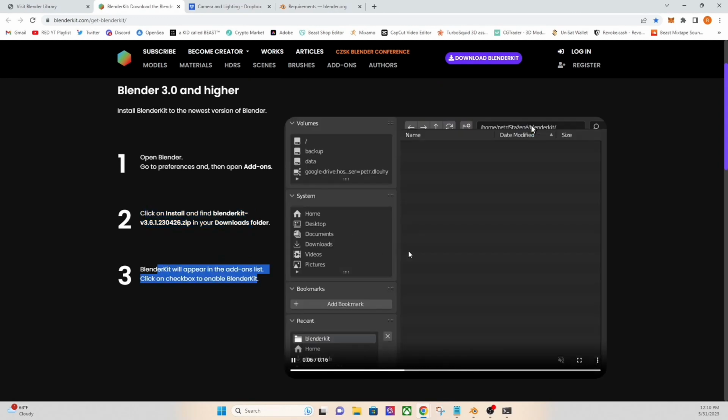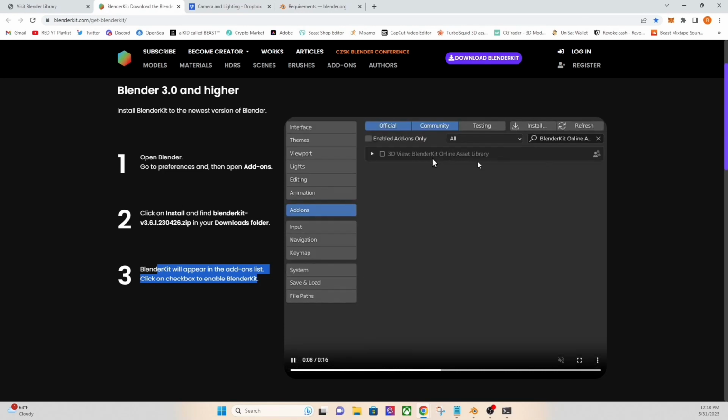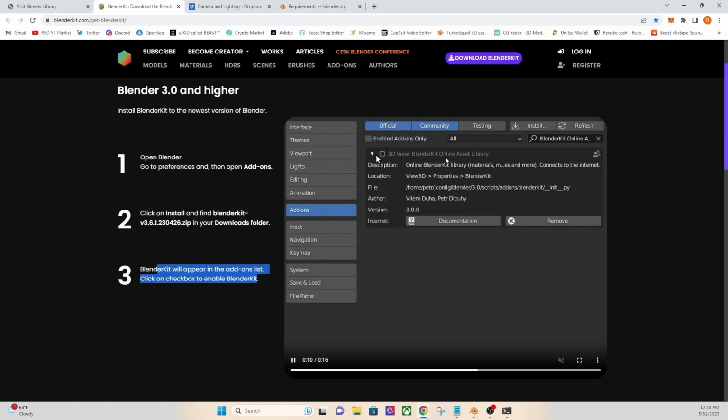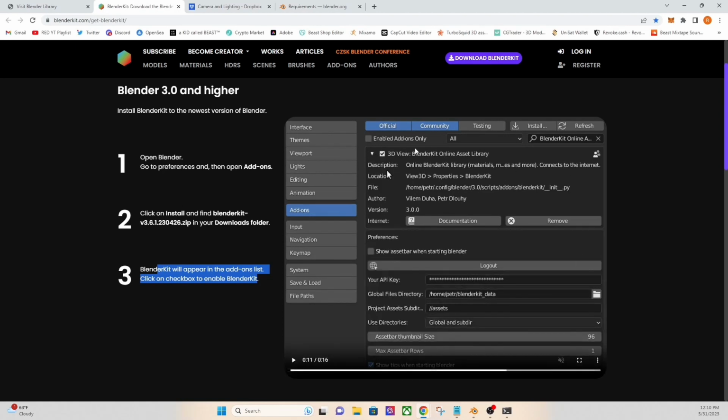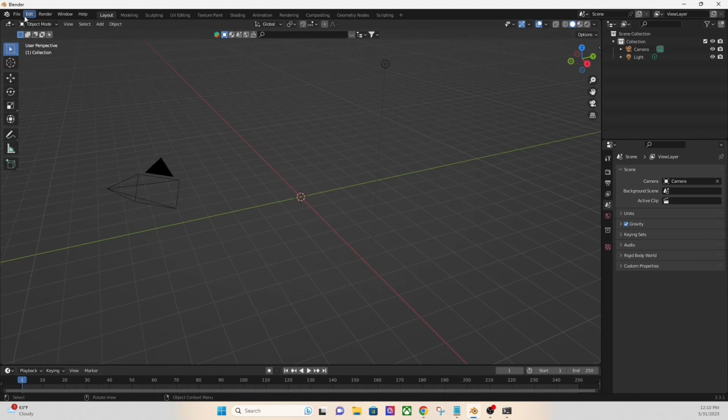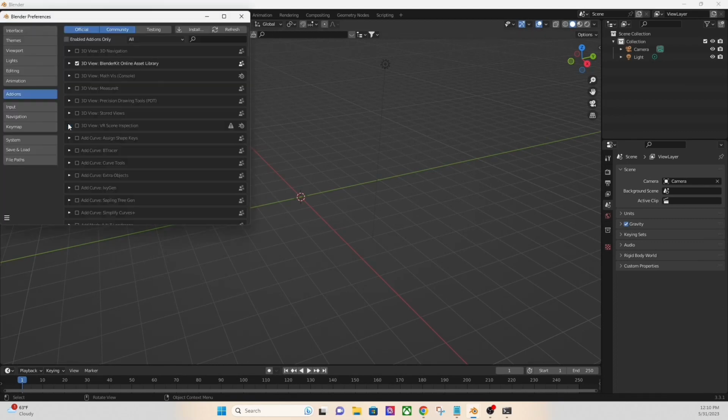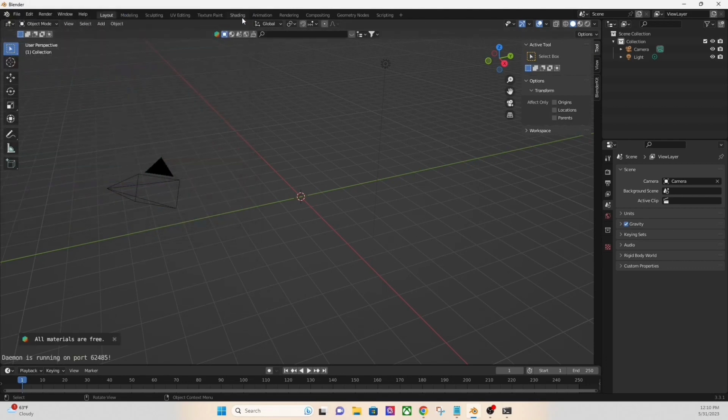So this video here on the site actually shows you how to unzip it and then go into your preferences and make sure that you have the Blender kit online asset library enabled. So again, you just download it and then follow the steps in this video to enable it, and it's super easy. It's just edit, preferences, add-ons, and then you just literally click it and that's it.